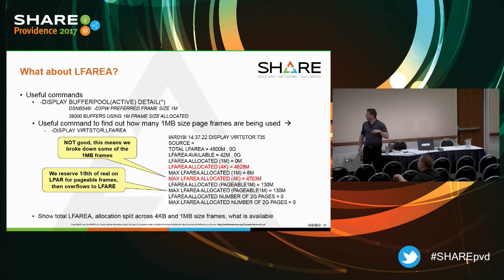At one point, 4.7 gig was allocated 4K. So we broke everything that he defined as large frame. We broke every single piece down into 4K. If you could measure that, it'd be awesome to see what the uncaptured time in z/OS was for us breaking that down behind the scenes. So if these are non-zero, you have LF area allocated too large, so you either need to drop that or increase how much you have allocated on the LPAR. That's the only two answers for that. And then once again, we've added this for 2 gigs as well.